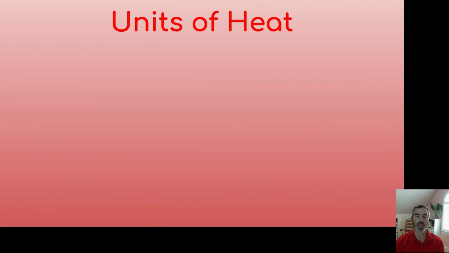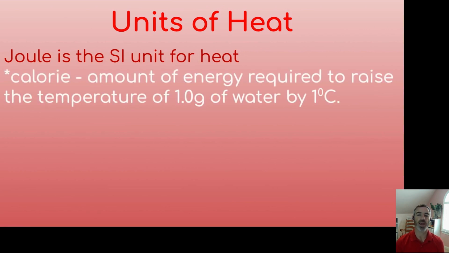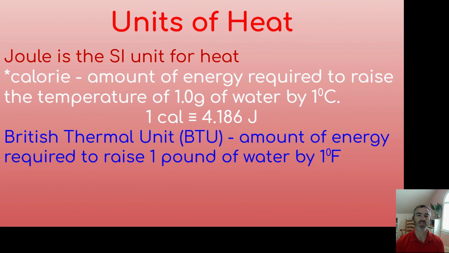So the units for heat, we know the SI unit for heat is joules, but there are also other values. A calorie is the amount of energy required to raise the temperature of 1 gram of water by 1 degree Celsius. That's the definition of a calorie. So 1 calorie is equivalent to 4.186 joules of energy. Now we also have a British thermal unit, BTU, which is the amount of energy required to raise 1 pound of water by 1 degree Fahrenheit.